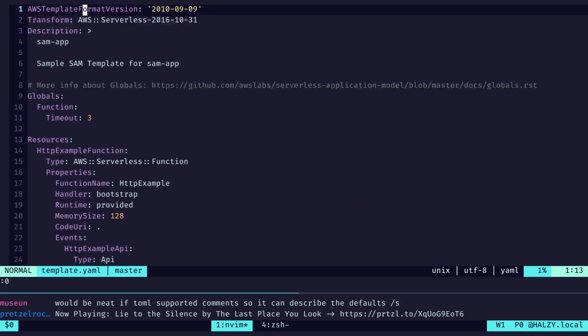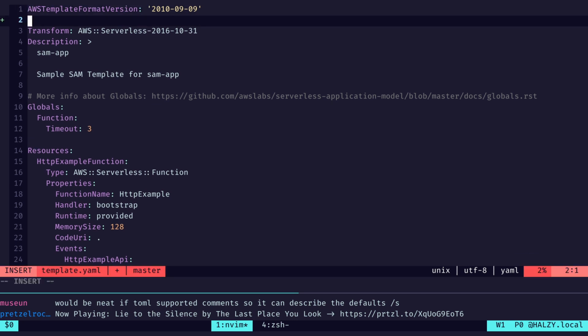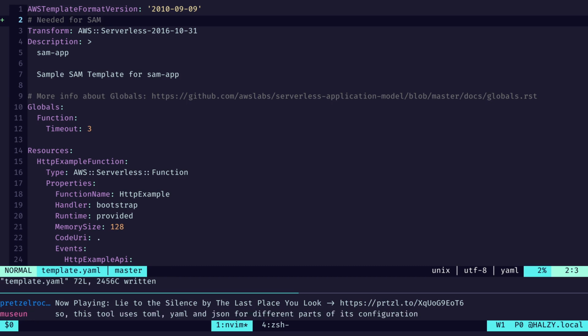Is there anything else in here that we wanted to comment on? Let's see, needed for time. Let's be a little bit more descriptive. Yes, TOML, YAML, JSON. It's outstanding.